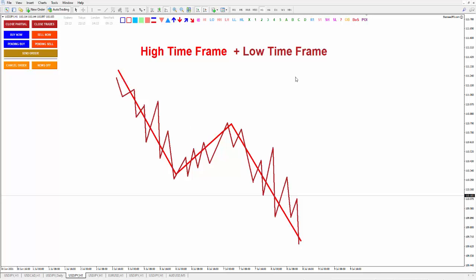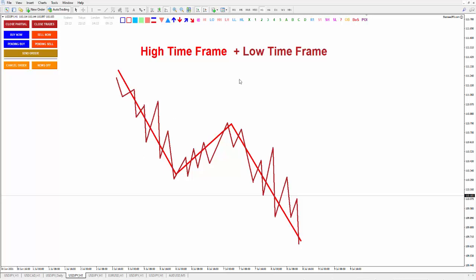When we look at the lower time frame, this is more or less what usually happens, as you can imagine. The market can go up and down, but in the higher time frame, the market just makes a higher high and a lower low. This is what usually happens in the lower time frame, either H1, M15, whatever time frame you are looking at. And this is why you need the label.